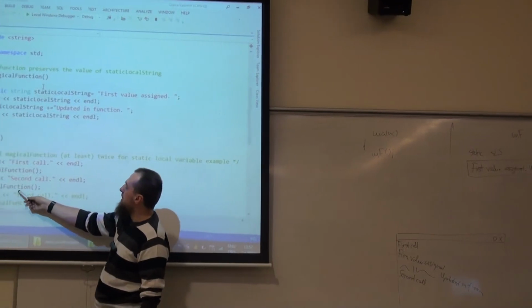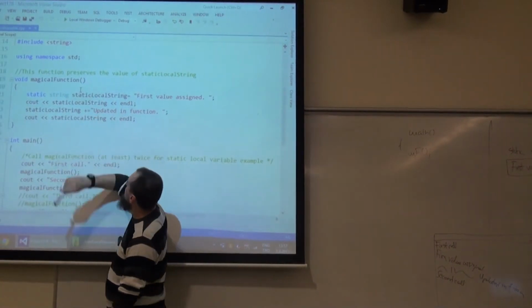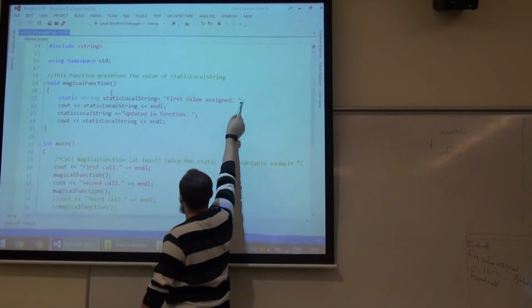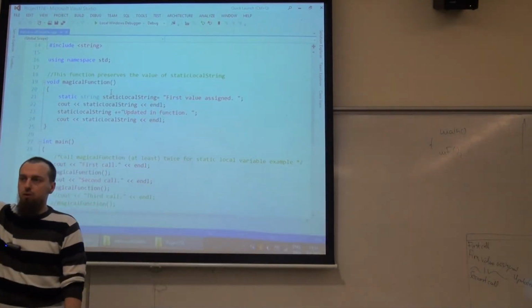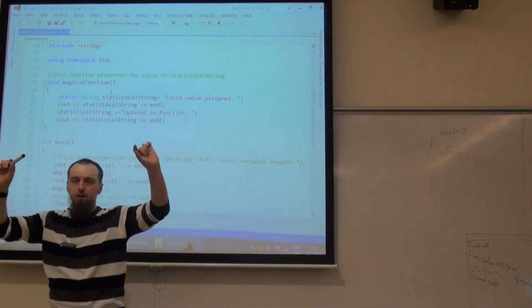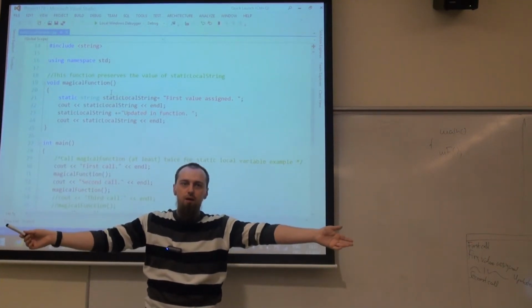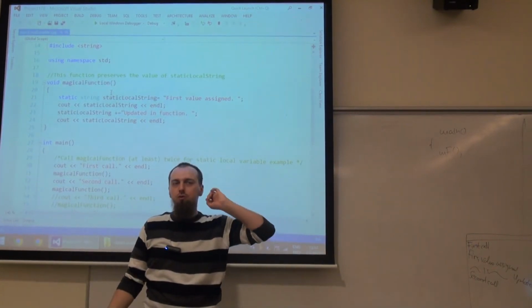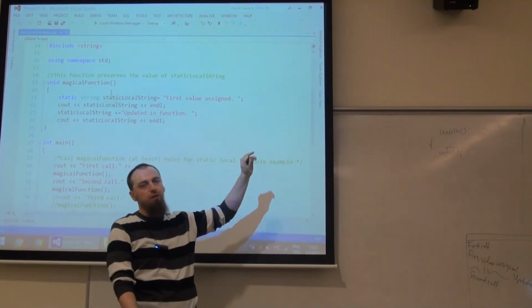Now again, we call the magical function. But when we go to the magical function, is this guy, the first line, going to be executed? Yes or no? Why? Because it's static. If we already have it, it's executed only once, at the first call of the function.